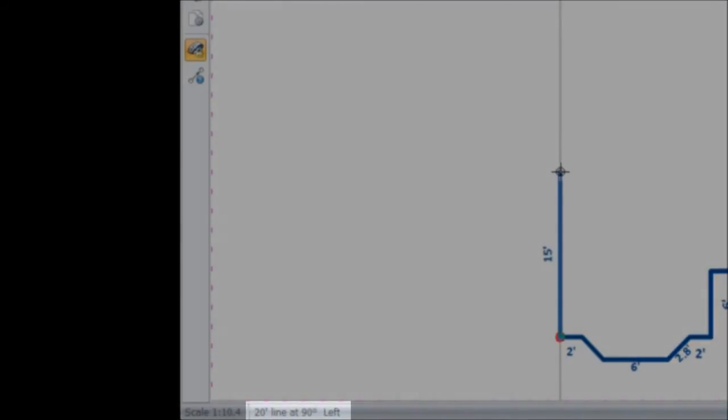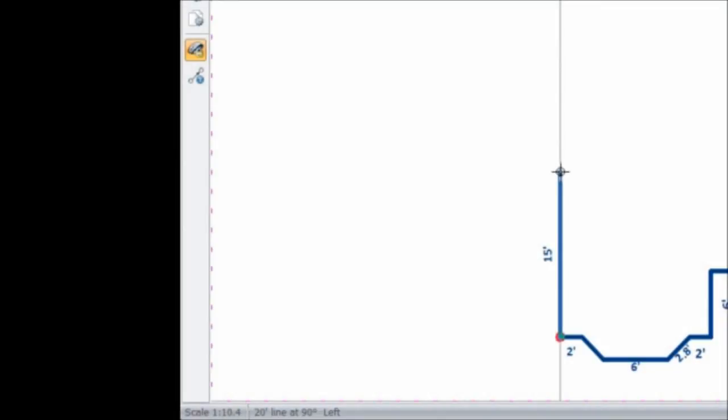You'll notice that it displays a 20-foot line at 90 degrees to the left. That's because we automatically default to 90, but since it's 53 degrees, I'll change that by inputting 53, and then I'll press enter and the line is drawn. Again, that's the length of the wall, 20, the direction it turns, L for left, and then the degree, 53. I'll press enter to draw the line, enter again to anchor the line, and one more time to anchor the dimension.